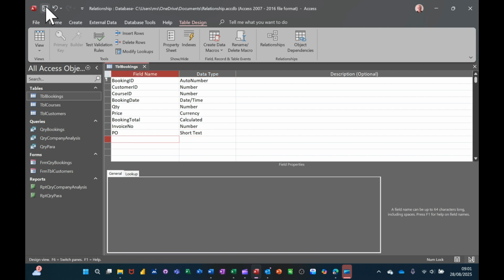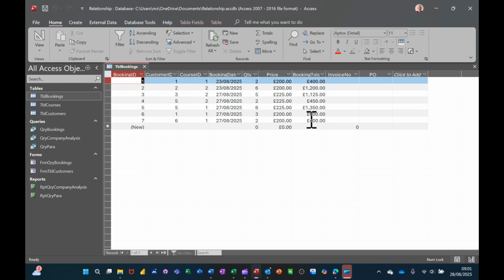If I save these, have a look, obviously that's going to be a blank column. So what we've got to do here now is work out which company is the same, or the same booking. So you've got customer ID 1, 2, 3, 5, 5. So there's two there, look, and there's one again there. So even though these are different dates, I'm going to give them an invoice number, should I say.